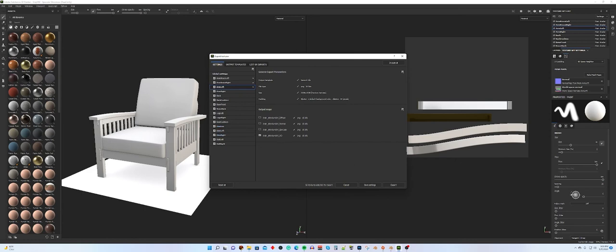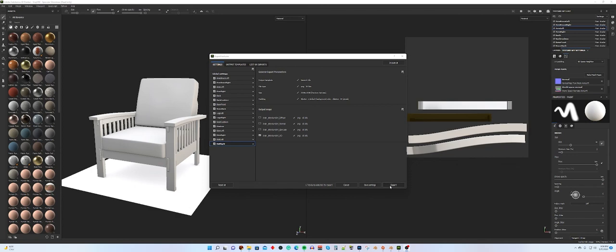And then I'm going to pause the video while I do that, and I'll come back and resume once I have it done. Okay, I'm back. I've just gone through and turned off the diffuse, the normal, and the spec for all of the different texture sets that I have in my model, and I'm ready to export.